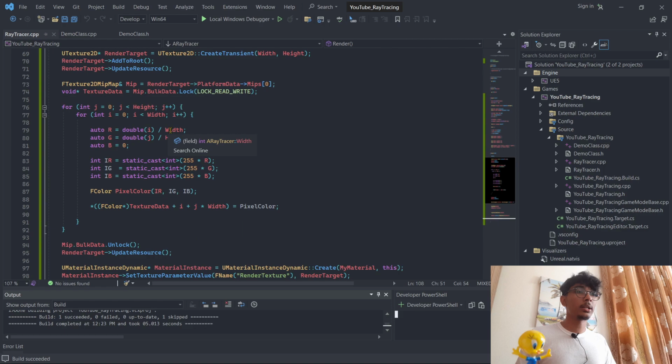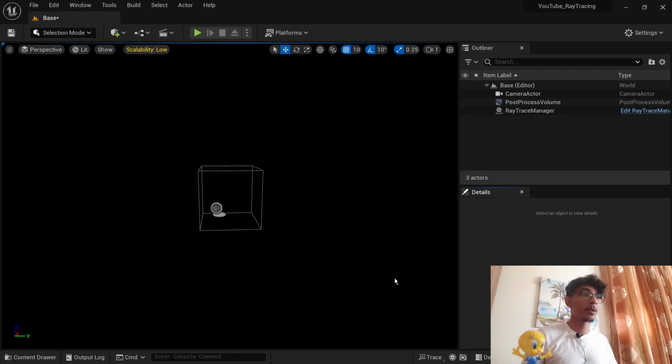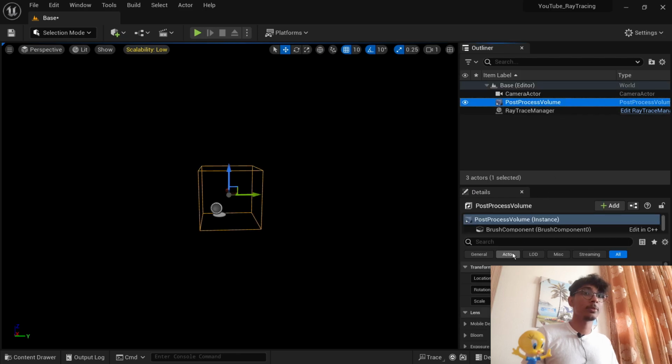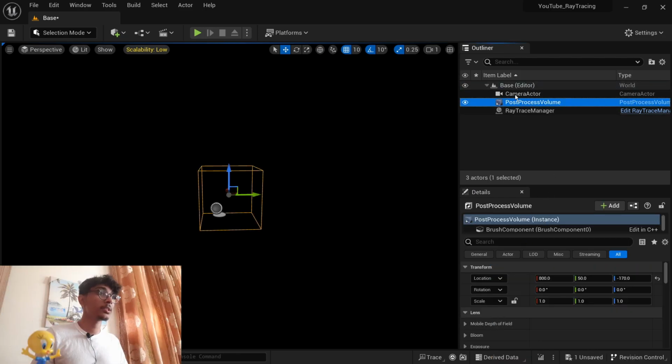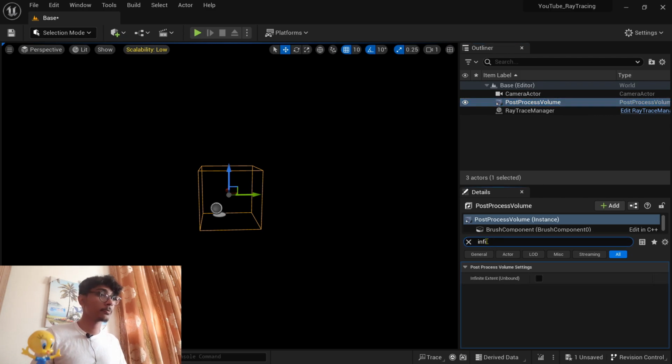So the black screen is actually a result of two silly bugs, or human errors actually. So the first thing is we need to go to our post-process volume and search for infinite extent, infinite extent unbound. Make sure you turn it on.